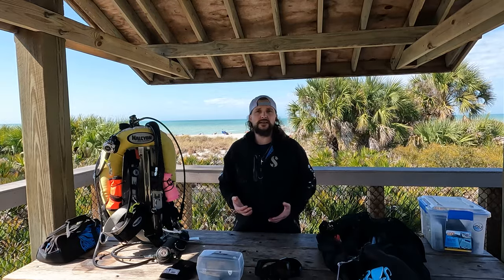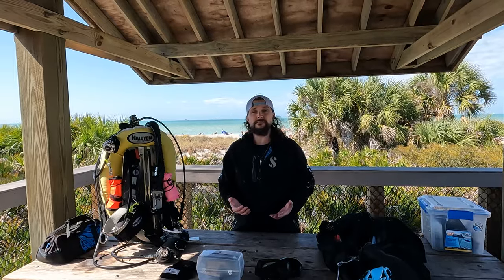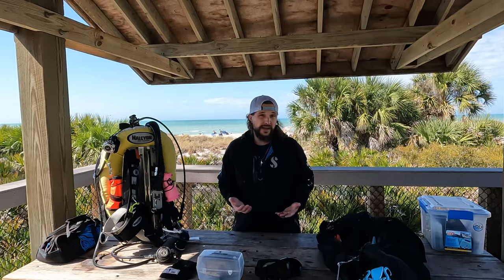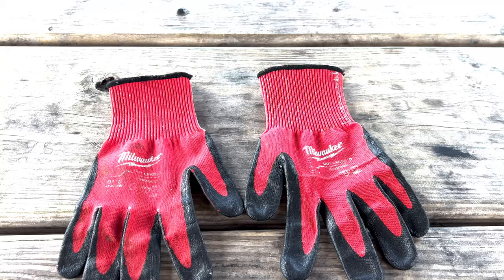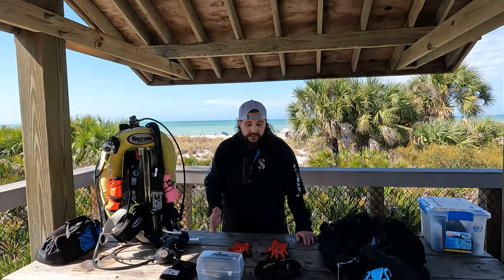So another thing that you'll probably need in diving is some form of hand protection. So if you're going through a wreck or going fossil hunting or just generally down on the reef, there's a lot of things that can cut or hurt your hands. So you want something to protect it. Do you need to go to a dive shop and spend an unnecessary amount of money on some neoprene gloves? No, not really. So for me, what I like to do is I go to Home Depot and these standard work gloves are perfect for diving. I've had these for a while. They haven't worn out just yet, but if I need to replace them, it's $6 or $7 versus 50.